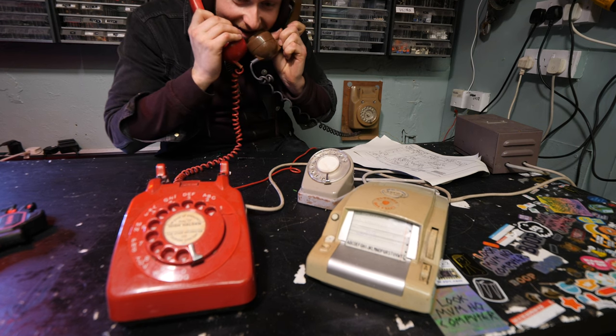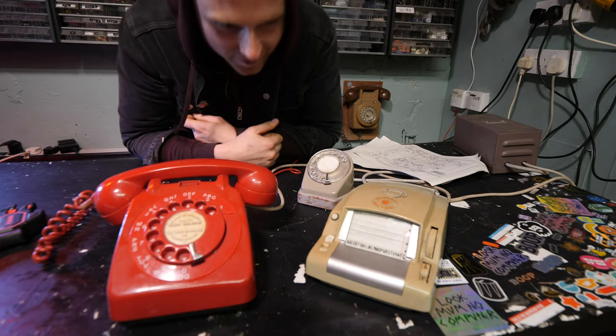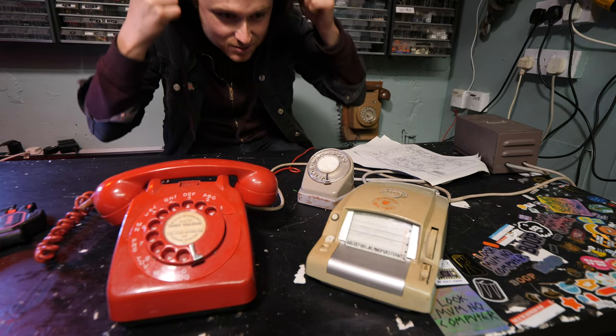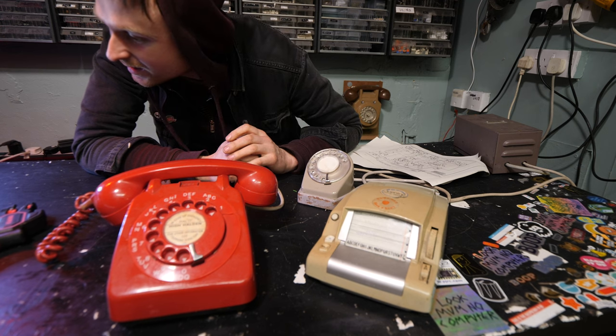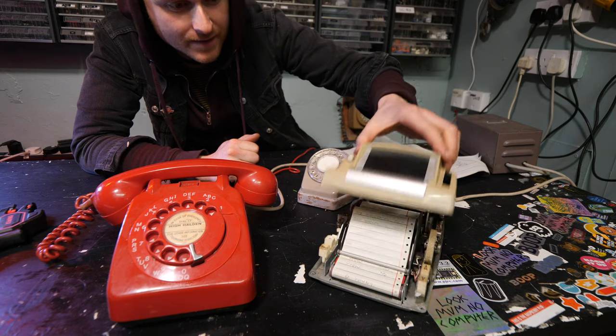Hello? It works! It actually works, it auto dials. So let's open it up and have a look on the inside. I have already taken the screws off, so let's have a peek.